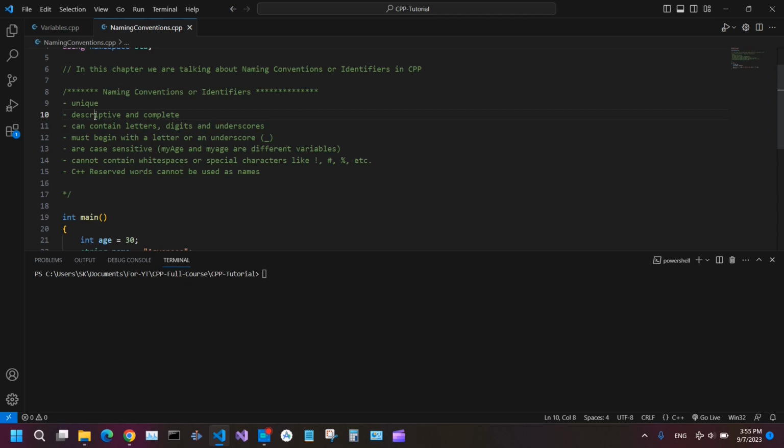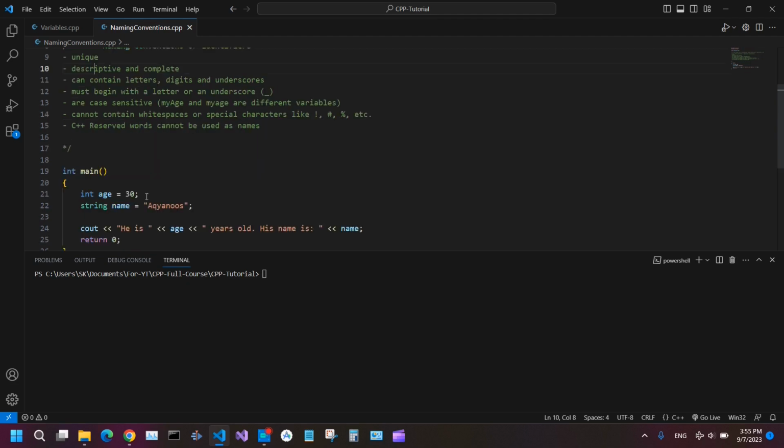Instead of describing your code line by line using comments, it is much better to give a descriptive and complete identifier or name. About the syntax of a variable, the first part is the data type. The second part is the identifier or the name. Then you have the equal sign, which is also called the assignment operator, and then the value.